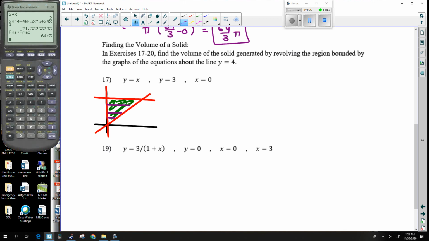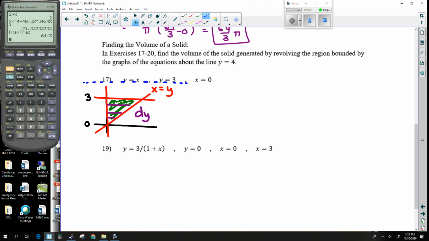And so what we have here is the equation x is equal to y, and we're integrating all of these from 0 to 3 in this situation, and then we can rotate it however we want. All right, so here we go about a y is equal to 4. The way that I have me integrating is a dy. So this is going to be the shell method about y is equal to 4.